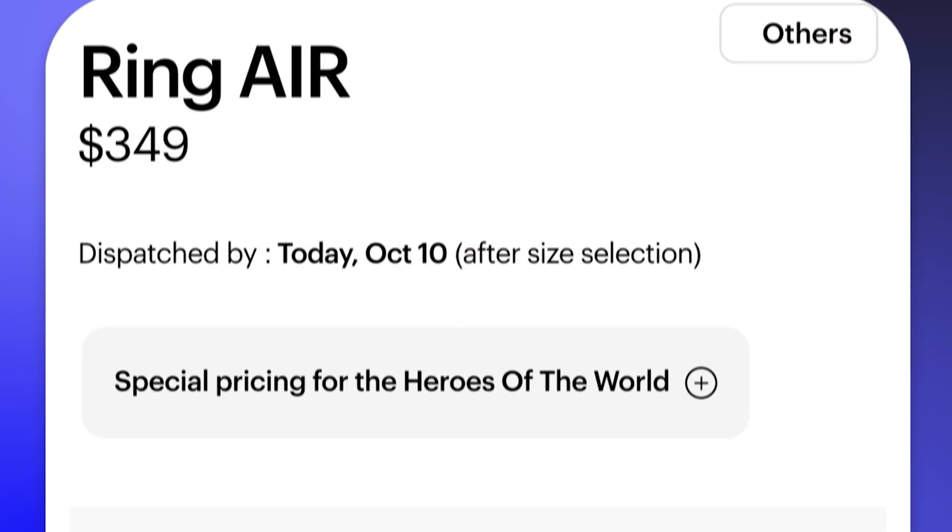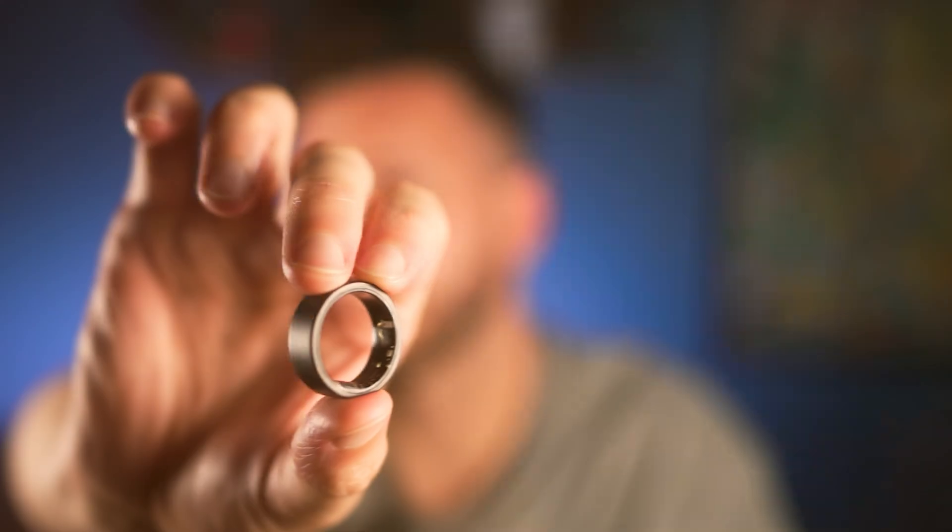If you are just beginning your health journey, this probably isn't the device to start with. For those people, I'd recommend getting Ultrahuman's Smart Ring first — it's a more affordable, subscription-free way to dip your toes into Ultrahuman's ecosystem and make sure it's a good fit before trying their other products. And if you want to know more about their Smart Ring, I've already got a whole other video up about that. Check that out, see if you like it, and then consider taking a look at the Ultrahuman Home if you want to unlock even more pieces of the puzzle to your health.